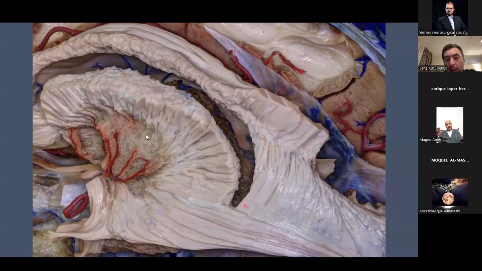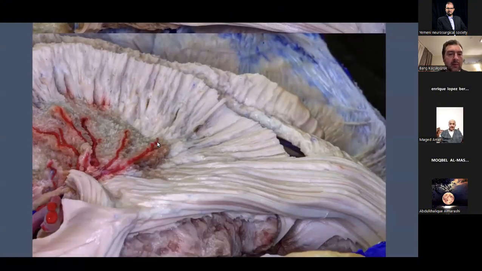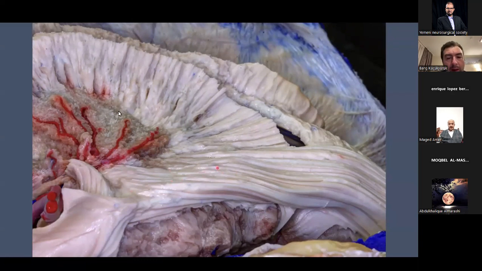But the tapetum fibers are going under or beneath the Meyer loop or optic radiation fibers at the roof of the temporal horn again. This is a very complex anatomy. Please take notes for questions maybe. We can go over them again. And then you see the Meyer loop fibers, they are going at the roof of the temporal horn, but also they turn lateral and a little bit even inferior to the temporal horn, and they go to the occipital lobe.